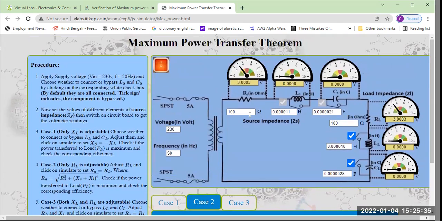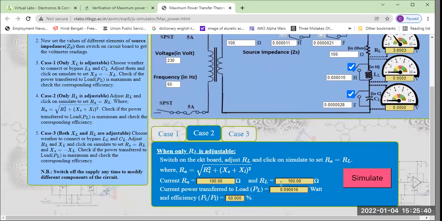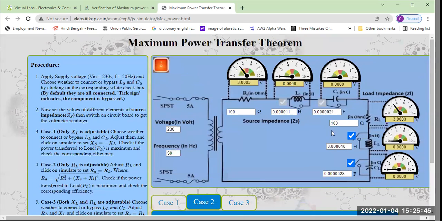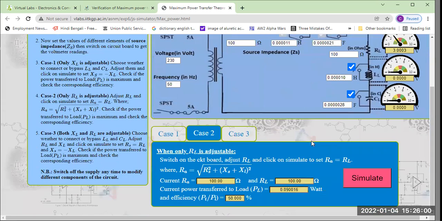Look, whenever we change just this resistance, then only your power will change, means your wattage will change. But whenever we change this capacitor or inductor, which I performed one by one here, if I make the inductor or capacitor double, then no impact was found on this watt reading. The same thing happened, the same wattage was drawn.